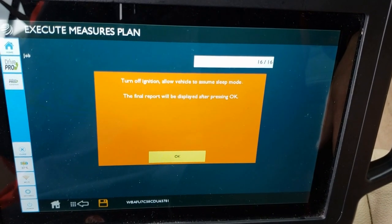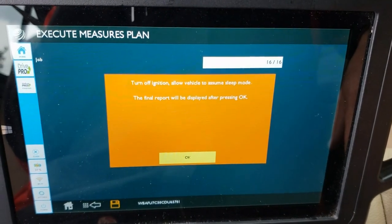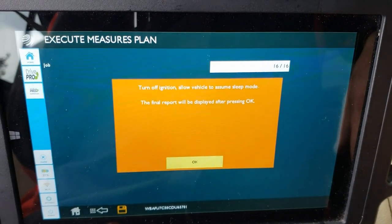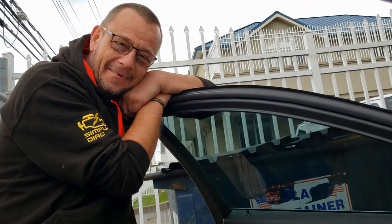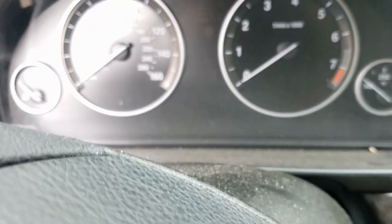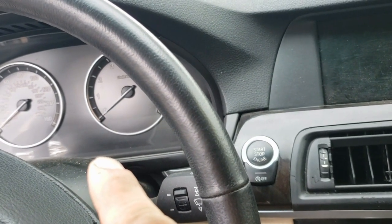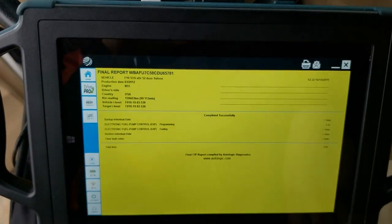We've got Ivan out there right now — we've given him a couple of cars to do. I just sent him a message saying 'hey Ivan, you have six left,' and his first answer was 'holy moly.' We've definitely tested him with some of the cars we've sent him out on. Here's the start/stop — the lights went out, so we know we're in sleep mode now. Don't go by the dash for this; use that start/stop button because the dash can fool you.